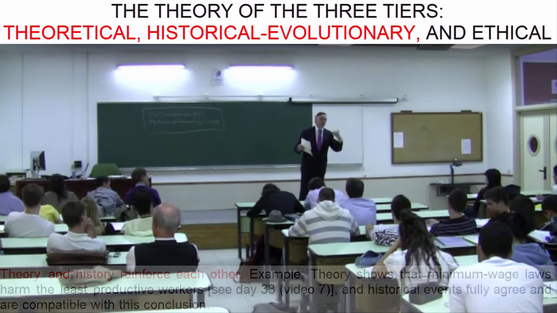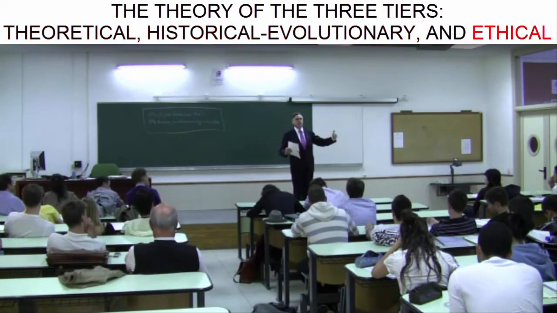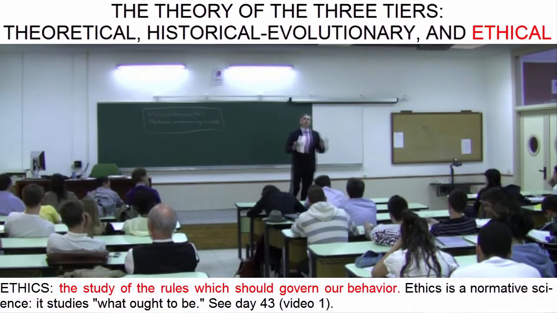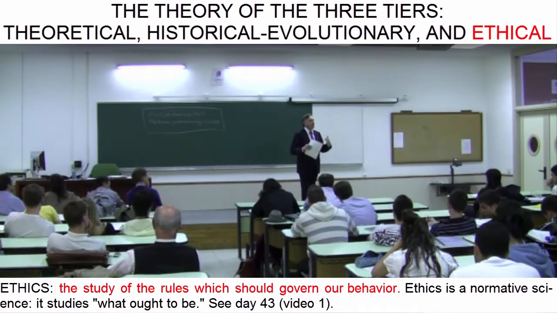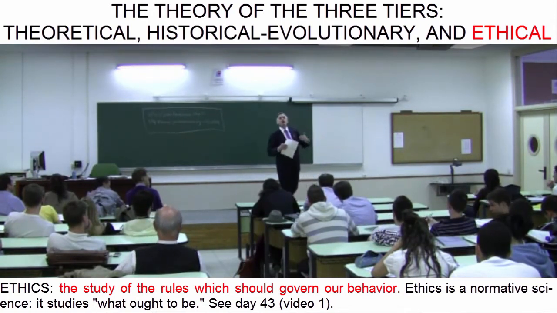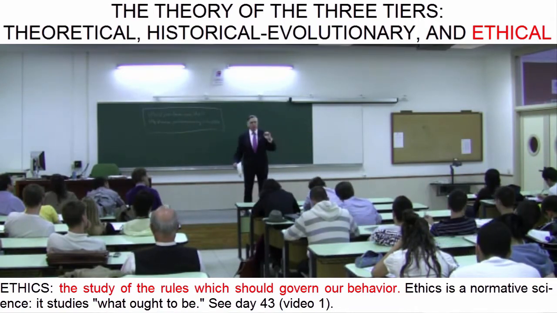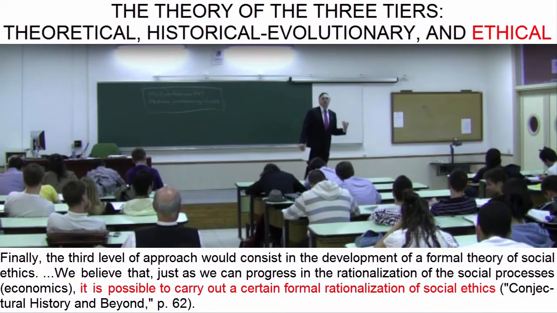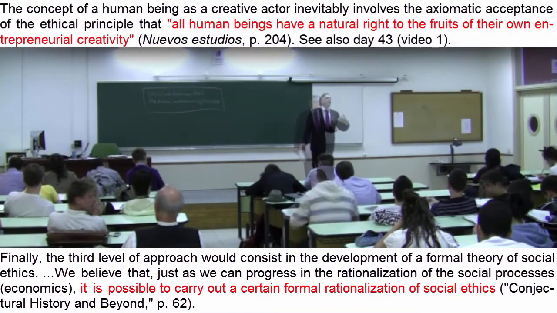Last, there is a third level of approach to social phenomena, and that is the ethical level, which we are discussing today. This level deals with what is right and what is wrong, without falling into the moral relativism ever present today. The notion that anything goes, and that people can take whatever position they wish, and it will be just as respectable as any other. This is not the case. It is possible to construct a consensual ethics of right and wrong, and we have identified several very promising avenues in this direction.